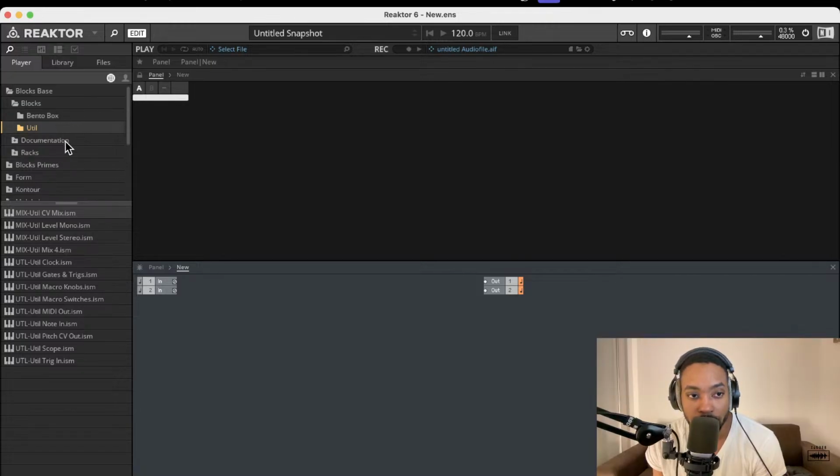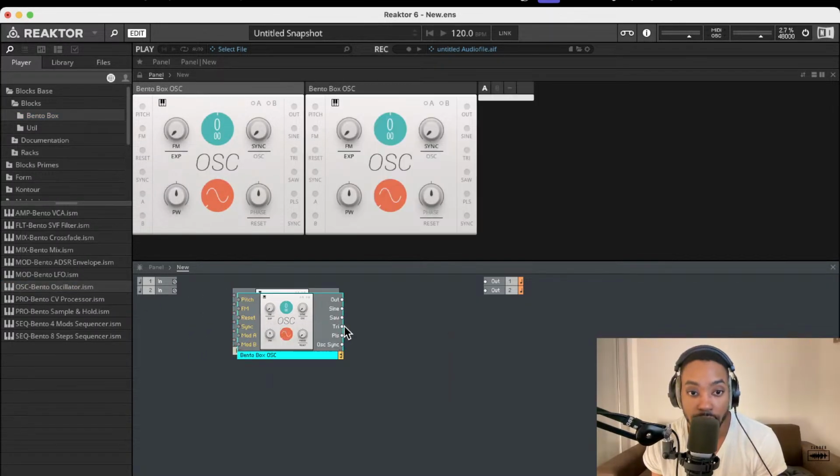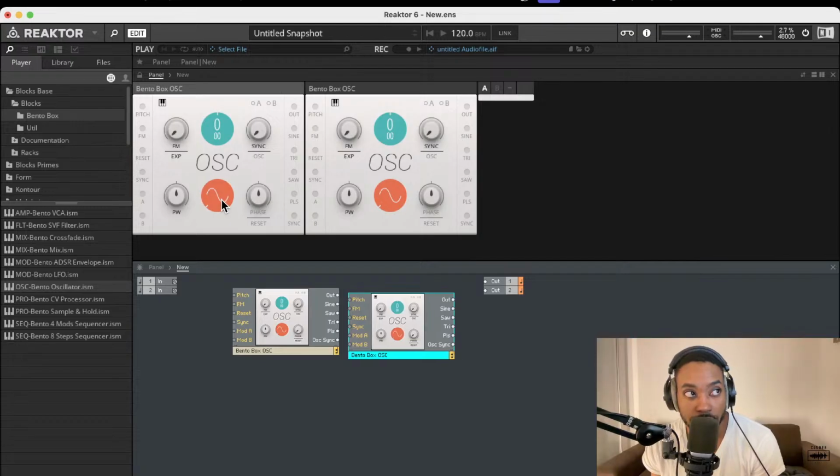I'm going to use the basic patch that we have here, which is our basic oscillators. We can manipulate these and change them to any waveform that we want. We're going to start off with that saw, and the other waveform which we need is going to be a square. So we bring in a saw and a square, and those are our basic waveforms.